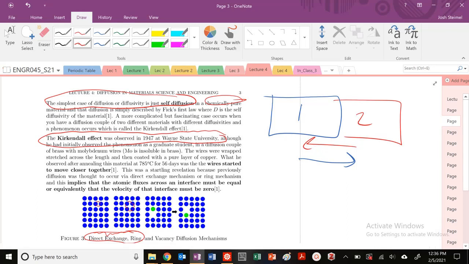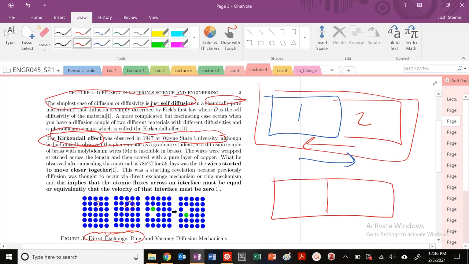So, the genius and amazing thing that Kirkendall observed was he set up a similar experiment to this. So, this is called, let me go ahead and click on here, this type of apparatus, or where we have two materials, like, fused together. This is a diffusion couple. So, let's go ahead and show that right here.